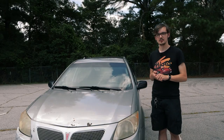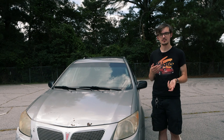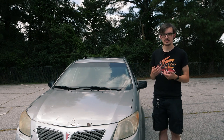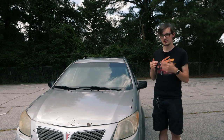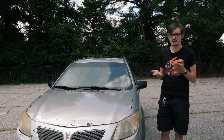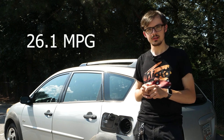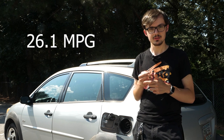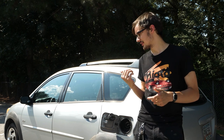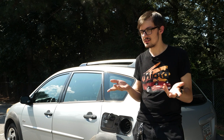As with any experiment, we need to talk about the variables, starting with my commute. I drive to work four to five days a week, about 30 highway miles round trip, and I also generally go to get food every day — usually about 10 city miles round trip. Before I started hypermiling, I got an average of 26.1 MPG over the last 10 tanks. The car is a 2005 Pontiac Vibe with an automatic transmission and 275,000 miles — think of it as a Toyota Corolla, because it basically is one.